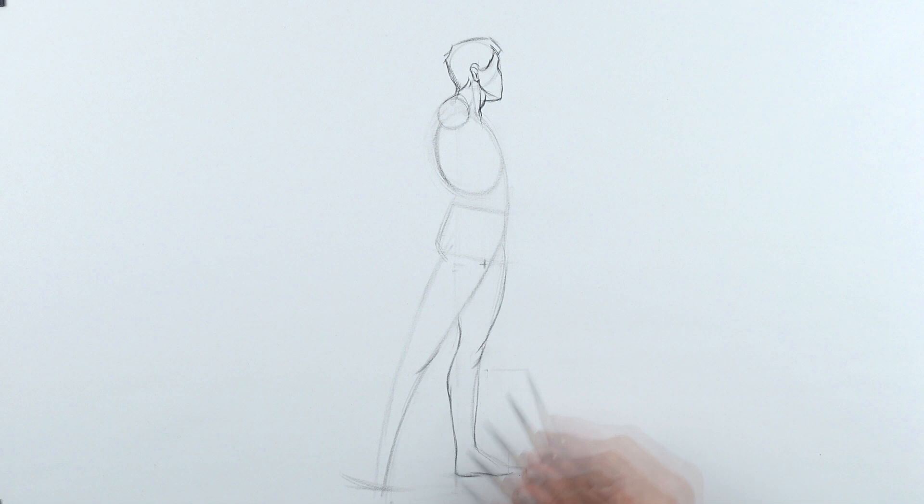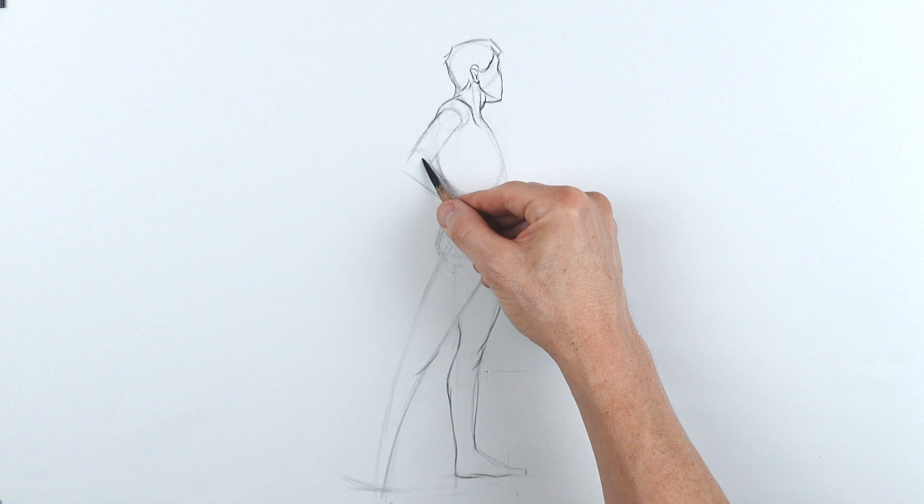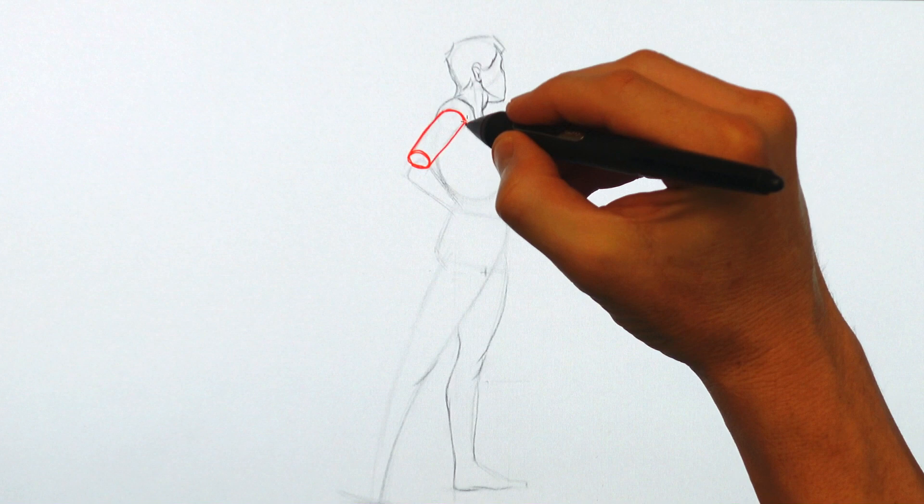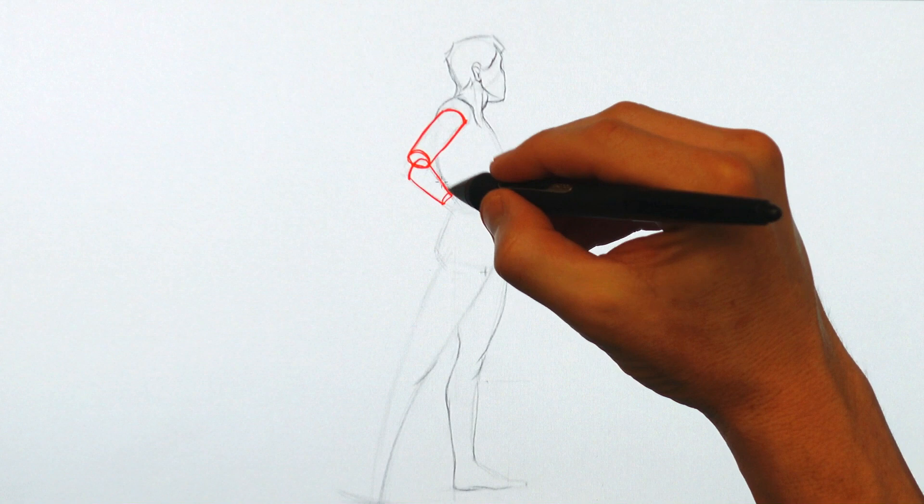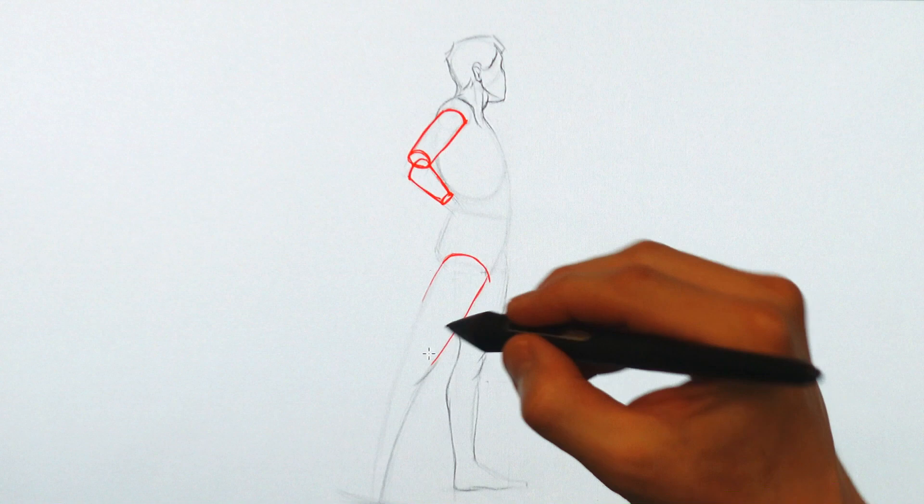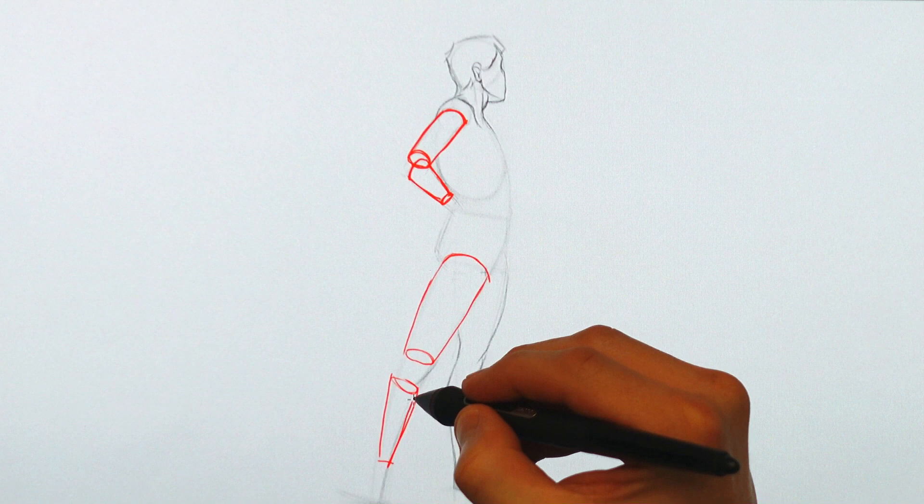I looked at those basic structures, the basics of the mother forms—the cylinders in the arms. The cylinders really help to simplify what's very complicated. Then afterwards you can go in and start adding in some of the muscles, the triceps and the biceps. Here I used some of those overlapping mother forms, especially in the upper arm and then in the forearm. You can make a practice of it, drawing on top like I'm doing here, or try to invent just from imagination.